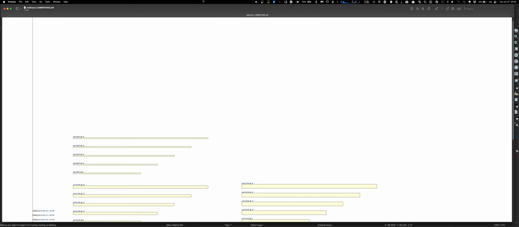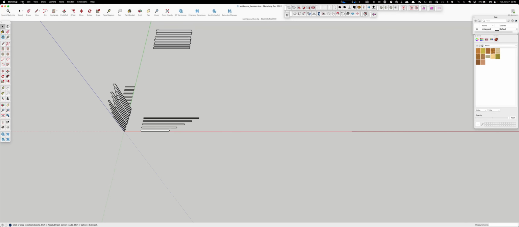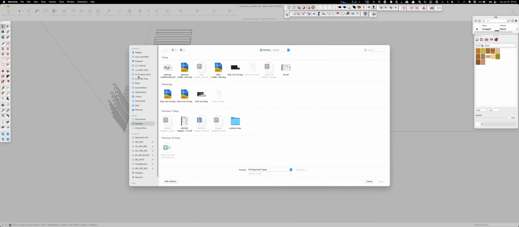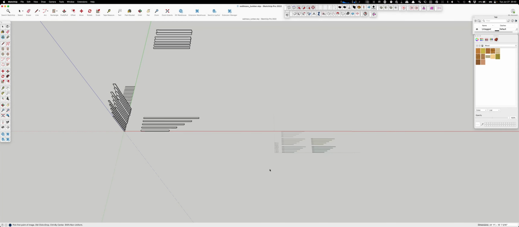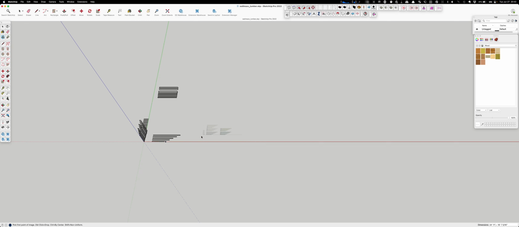Okay. Close that. Minimize this. Import PDF. So I'm going to have to move this later. So what I'll do is I'll just go like this.